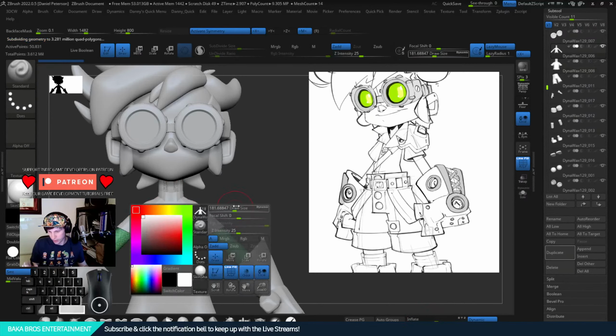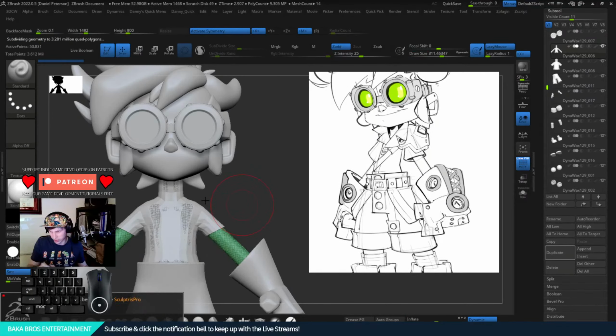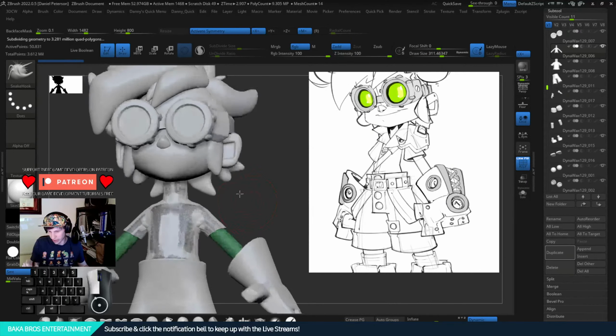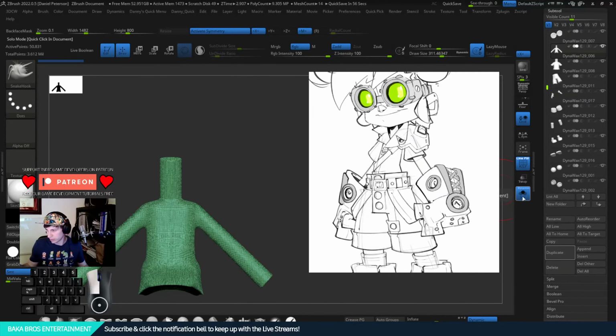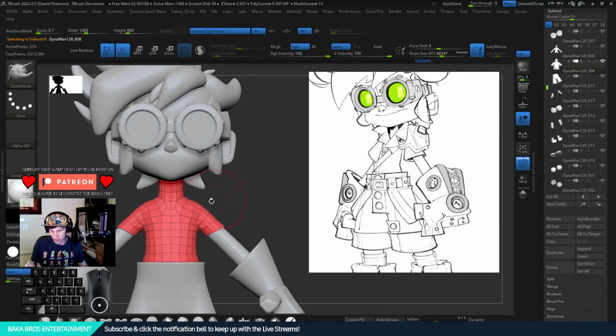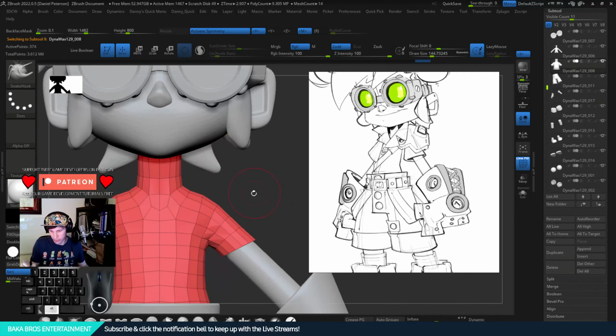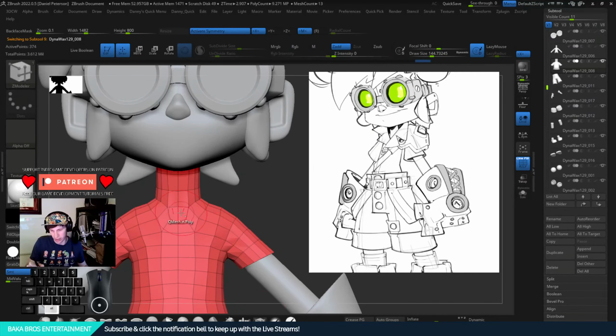Stuff like that, and then I can kind of push in the rest of that body. I just saw that this is actually cut here, so I'm gonna go ahead and do that real quick. I'm just gonna delete these using my Z modeler.